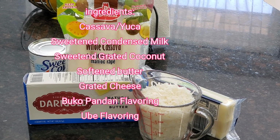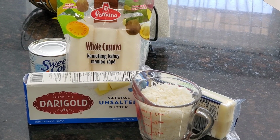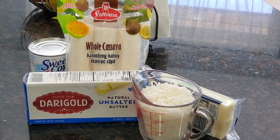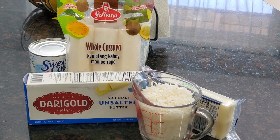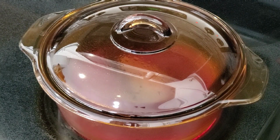That one is 16 ounce or 454 grams per pack. And I also have a cheese for our topping later. So let's get started. So what we do here first is to boil our cassava.